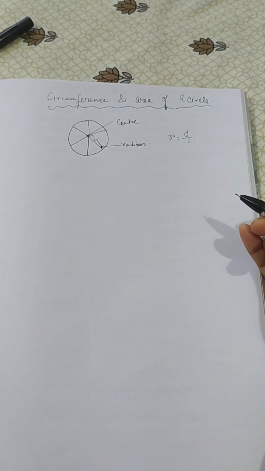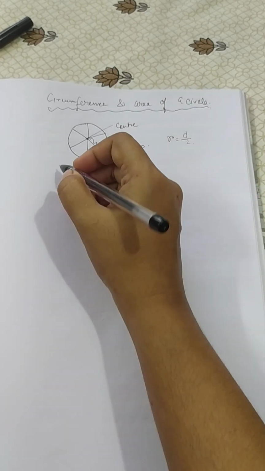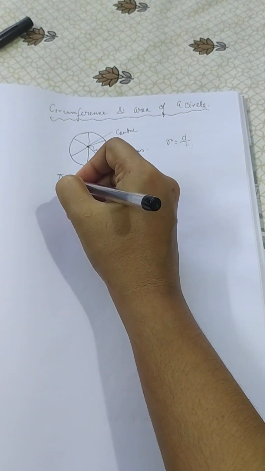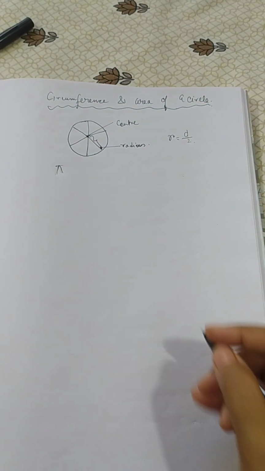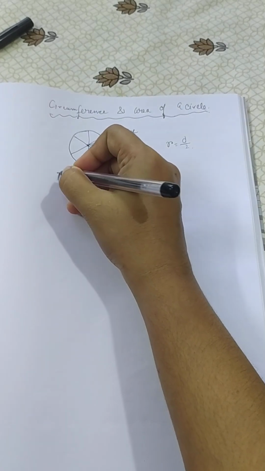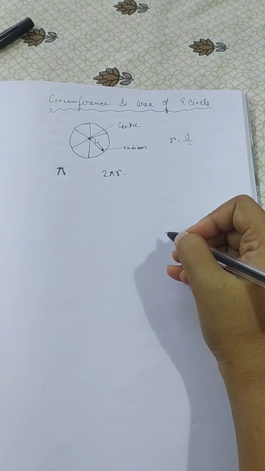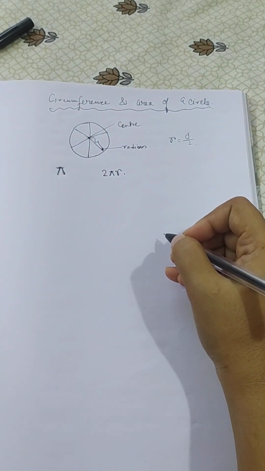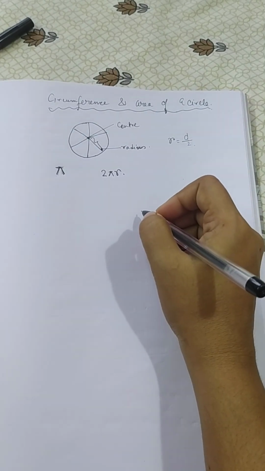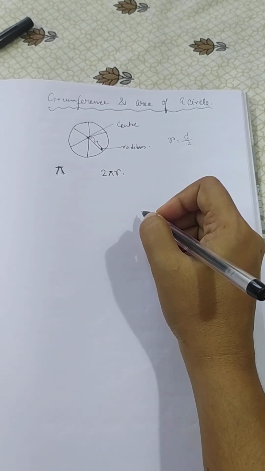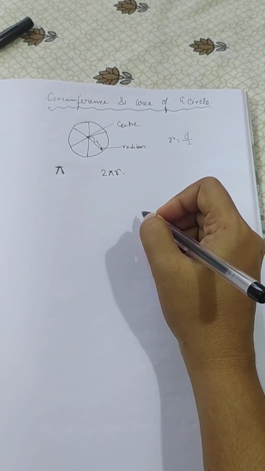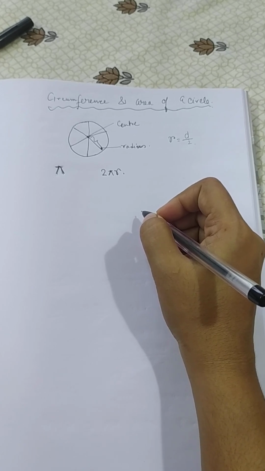Now very often while calculating different parameters of a circle, we usually come across a term that is pi. That means suppose we are discussing the perimeter of the circle, at that time we write that the circle has a perimeter of 2 pi r. Now what is pi actually? Pi is nothing but the ratio of the circumference of any circle to its diameter, which is a constant.